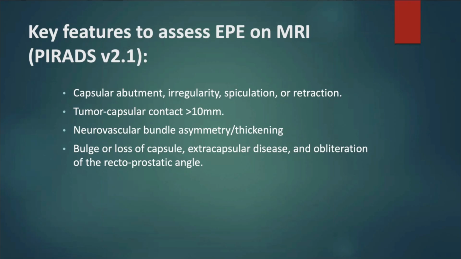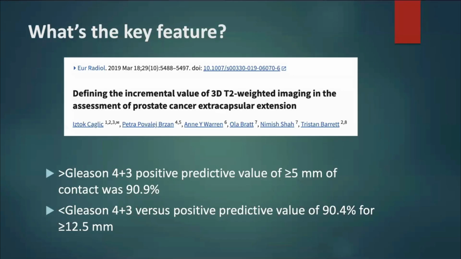Now, I'm not saying we should all be radiologists, but I think if you're doing these operations, it's important to be able to read the basics. And I think having looked through the papers and those factors which are important, I think the degree of capsular contact is probably the key subtle feature that as a surgeon, and not being a radiologist, you can look at.